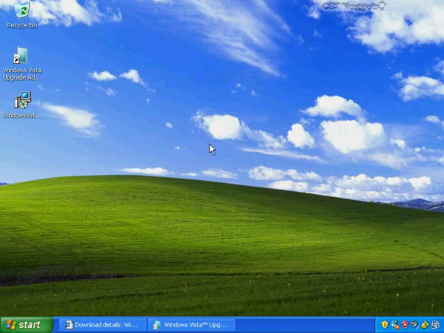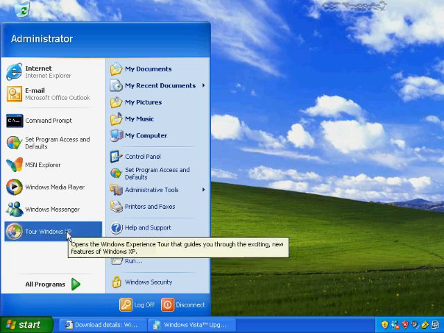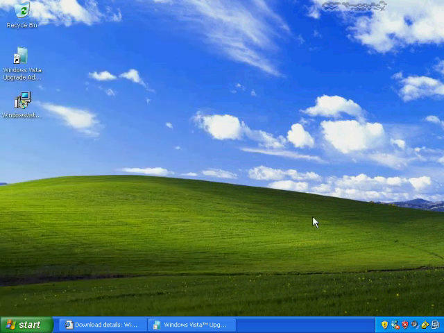For example, here I've got Windows, what is this? This is Windows XP, isn't it? You can kind of tell by the green start menu, and plus it'll say on here Tour XP and so forth. But anyway, this is Windows XP. If I wanted to upgrade to Windows Vista, I would really rather not start the upgrade process and then find out that there was some catastrophic problem that would prevent the upgrade process from completing successfully.